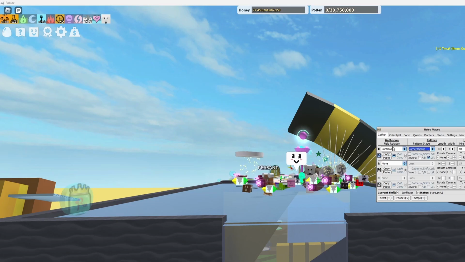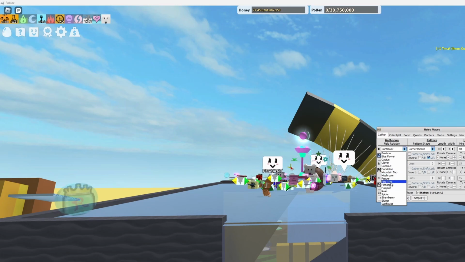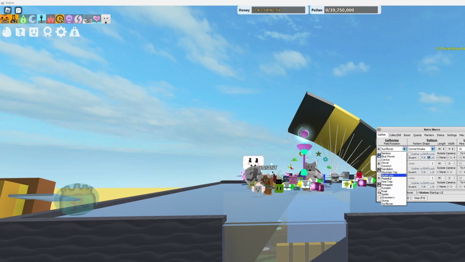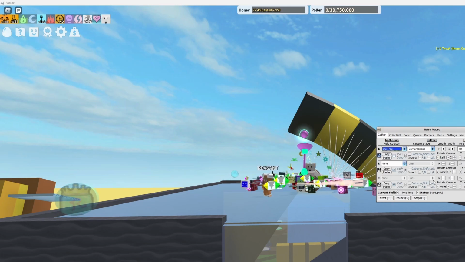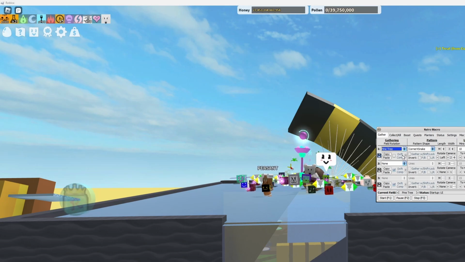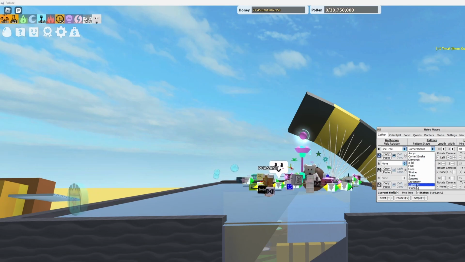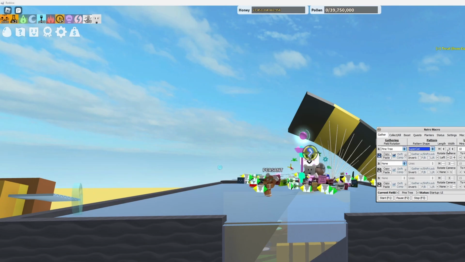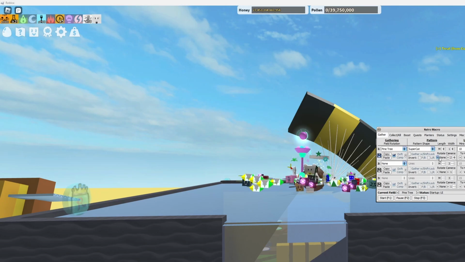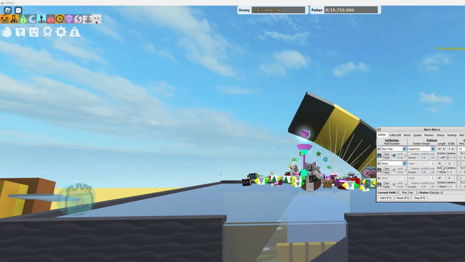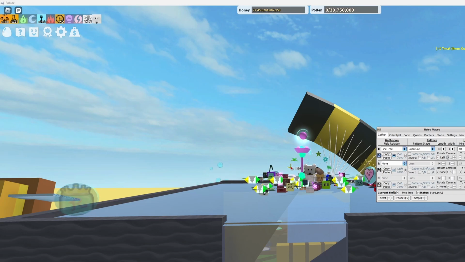Now, I was formerly a blue hive, so I do have the best settings, in my opinion at least, when it comes to pine tree. You would put GIF comp, you would put super cap, M with 1, left 1. That's what I personally used, and I would put this to reset, and it would make me around 1 trillion an hour.